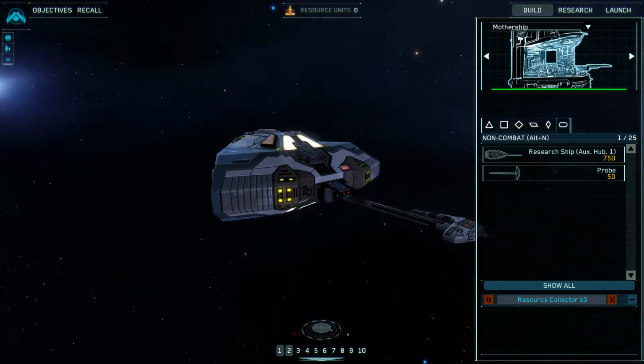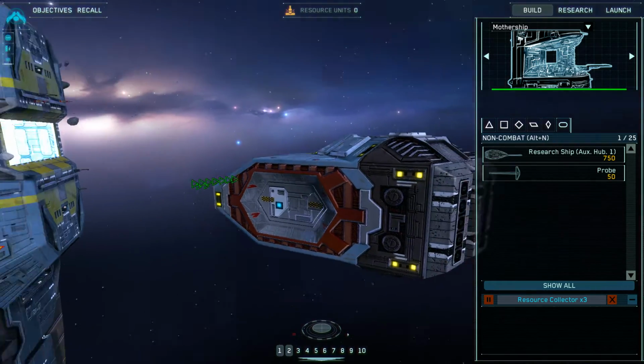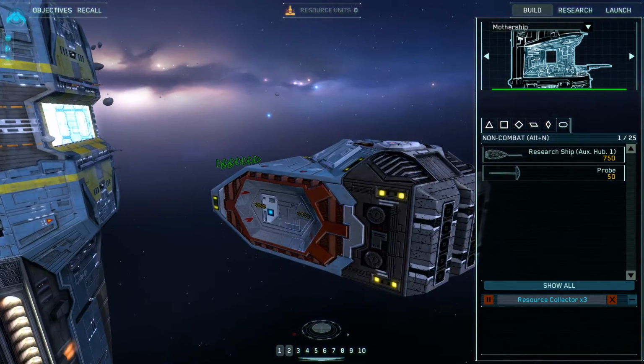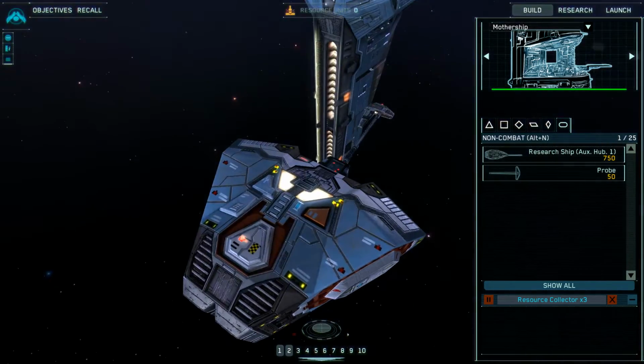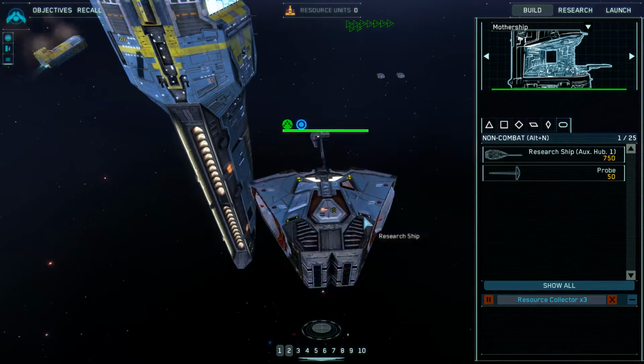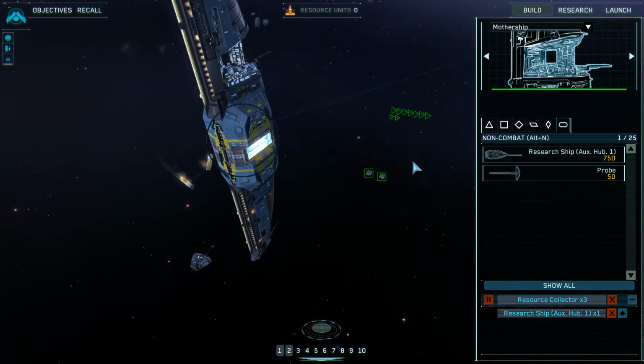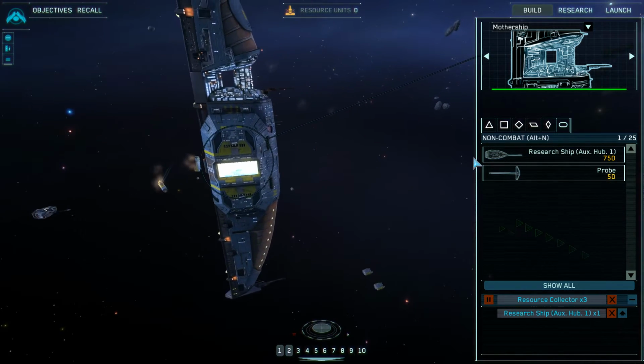Let's take a look at the research ship here. Looks nice. Looks like it has some docking systems. Maybe I can attach one research ship to another? Let's try building an auxiliary hub and see how that works out for us.